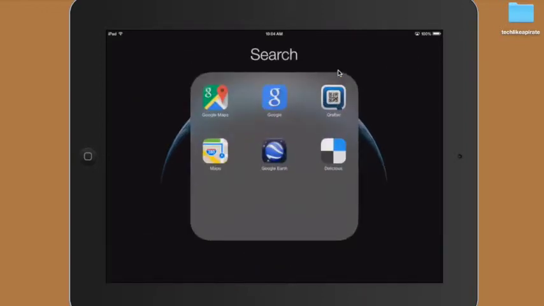Now, search, as you can see, is pretty self-explanatory here. I did both Apple and Google Maps for various reasons, especially because Google Maps and Google Earth work wonderfully together when you're looking for a locale, or you're doing geography or social studies projects. And then instead of going through Chrome or anything else, I have the Google search here ready to go with voice recognition, which is great, and you can actually play certain things through both Maps, both Apple and Google Earth.